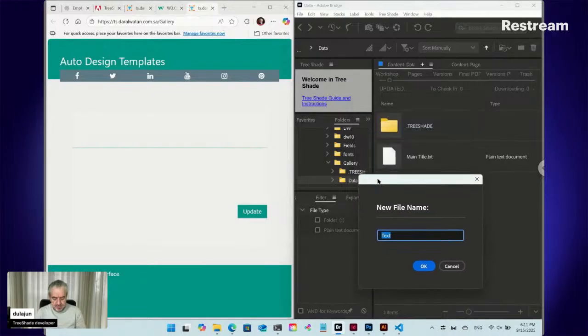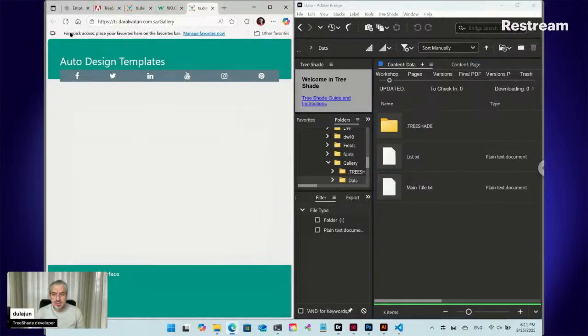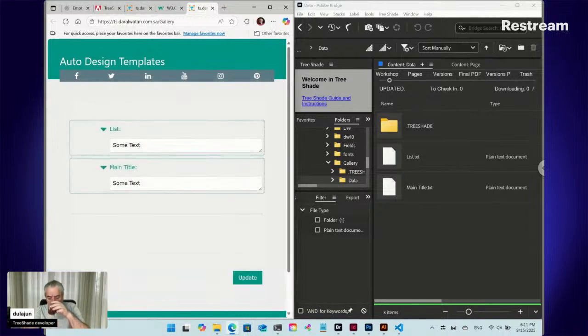Let's name it gallery, or let's name it list. Okay. Now if we reload the online form, we will have a list as text area and main title.